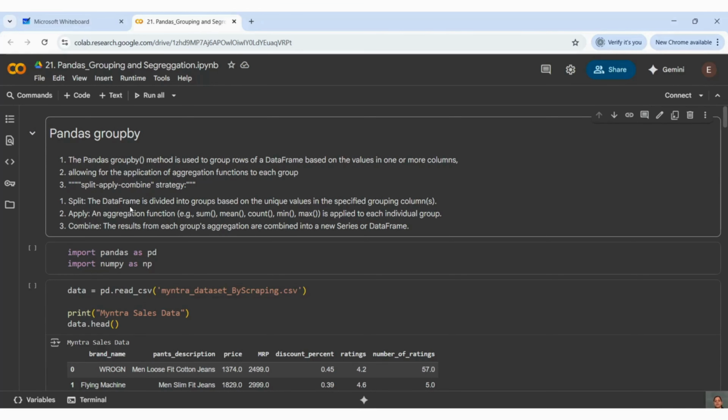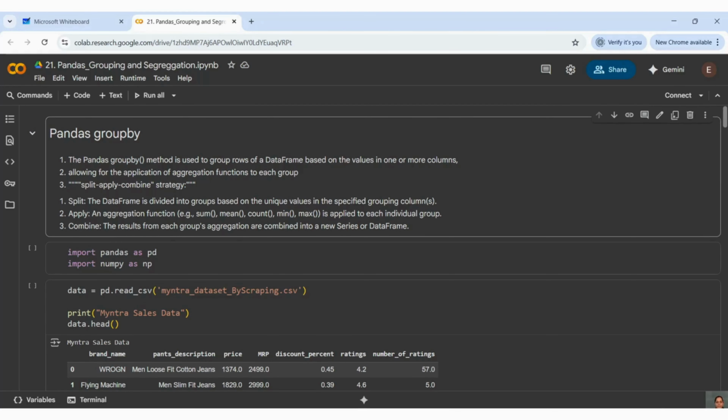So when we talk about group, it is always followed by the aggregation concept. Then we combine both results, the group aggregation along with the data frame output. With that, we get the split, apply and combine method.